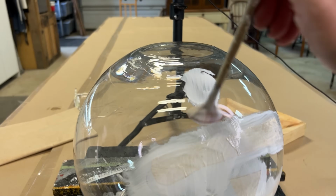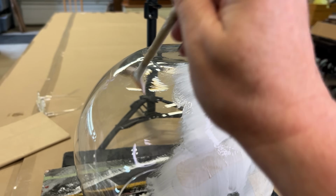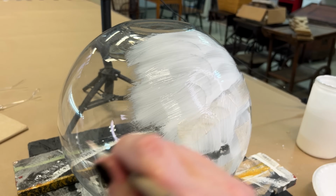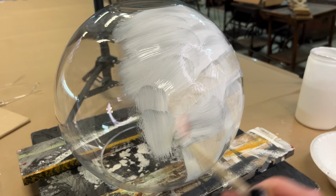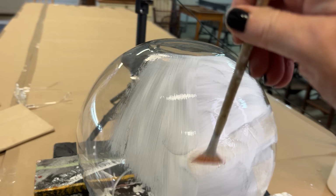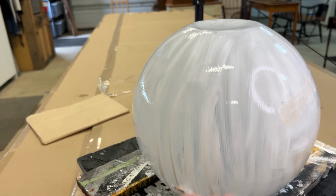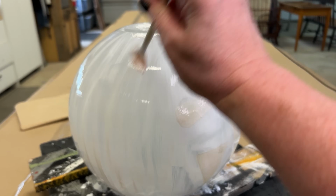I'm going to put a fine coat of Mod Podge on the entire jar. We're actually going to finish this up with some joint compound, and doing this with the Mod Podge will give it something to grab onto, so that it won't just slide off the glass. Okay, so now I have that all painted on, and now I need to just let it dry.